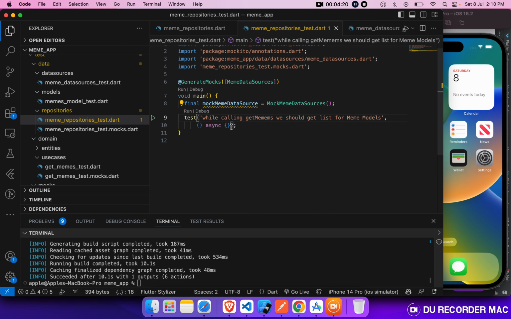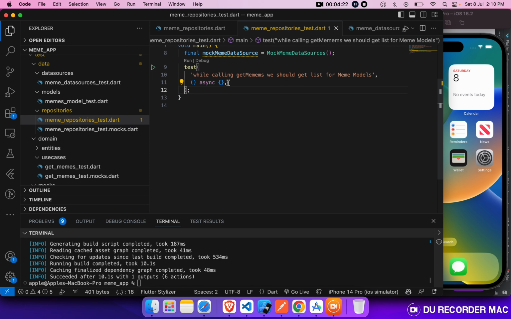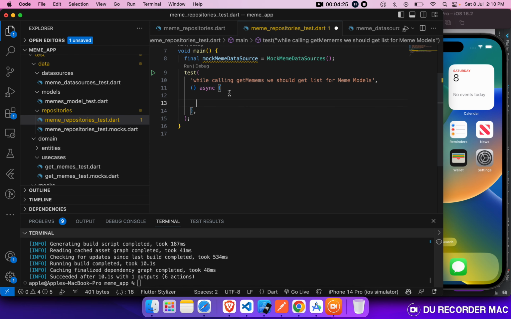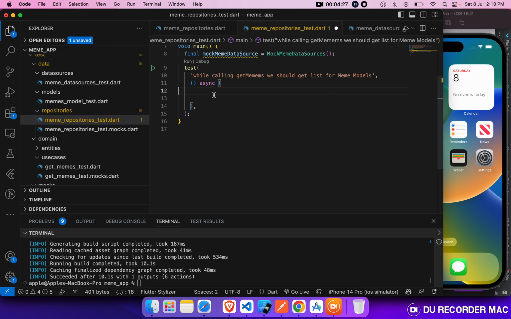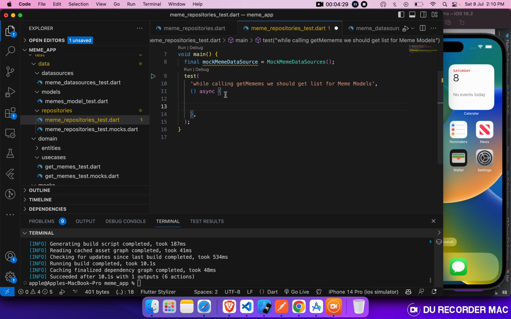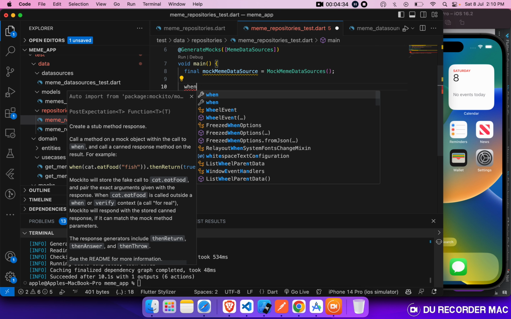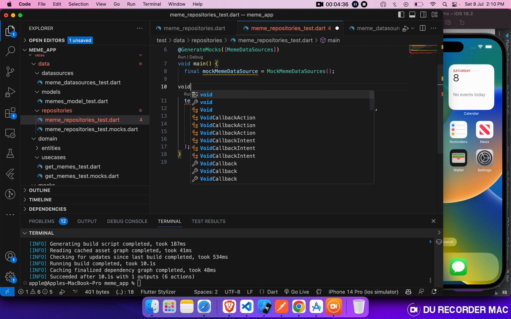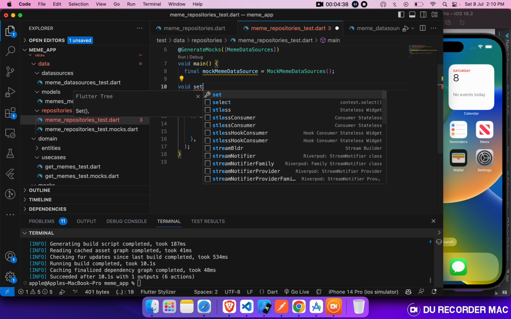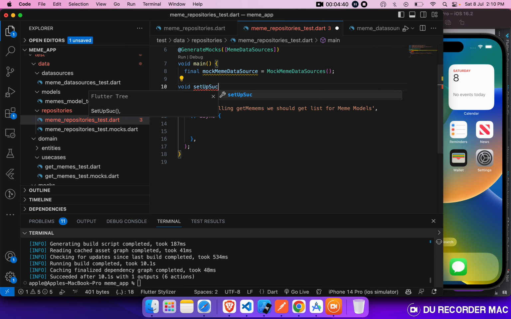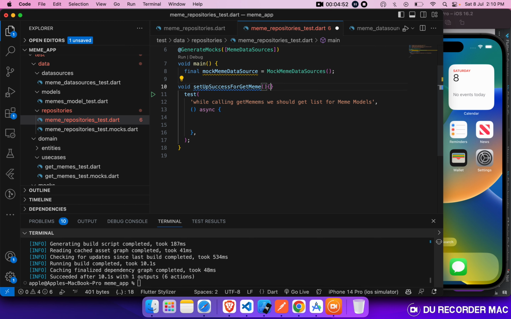Now we have to call our method like this. Let's mock it first. For that we will do a setup. void setupSuccessForGetMemeData.